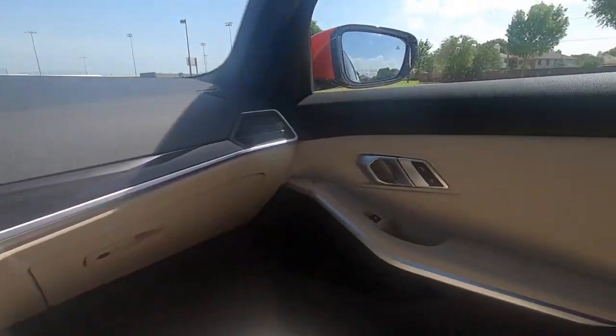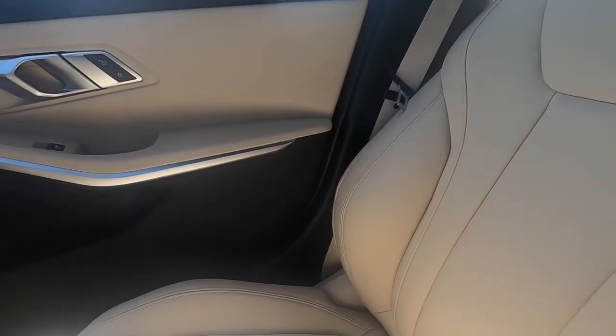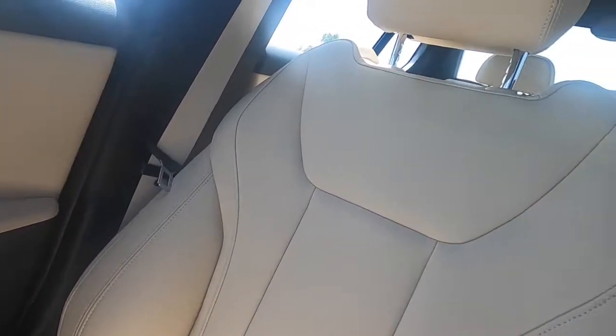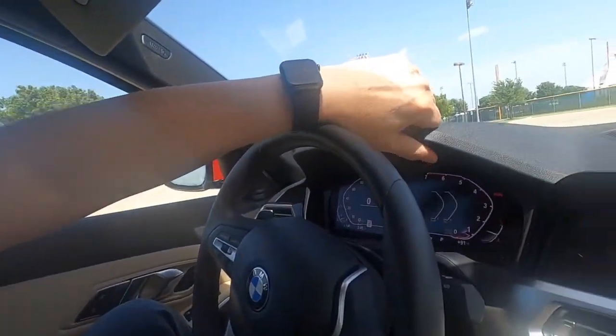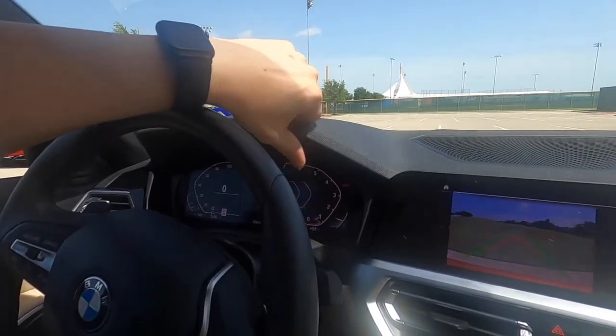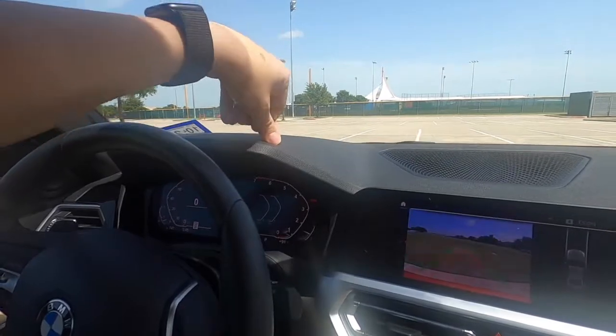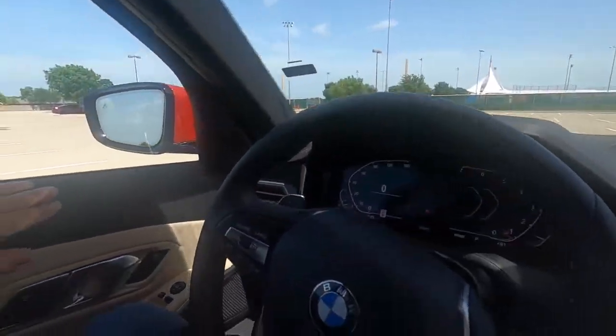So basically no surprises here, but in terms of the interior, the car is very well laid out. I do like that they did a more luxurious experience. The seating, even though this is not one of the higher end models, is better. The layout of the materials, even though this right here may not be leather wrapped like in some other cars, is not a hard plastic. You can see that it's very squishy. It's a material that is a little bit softer.